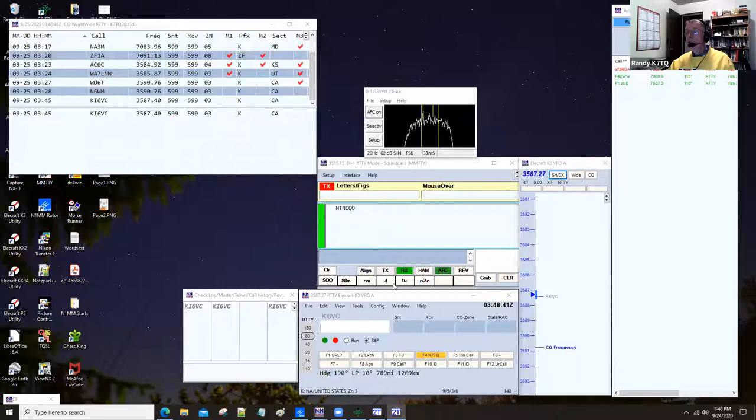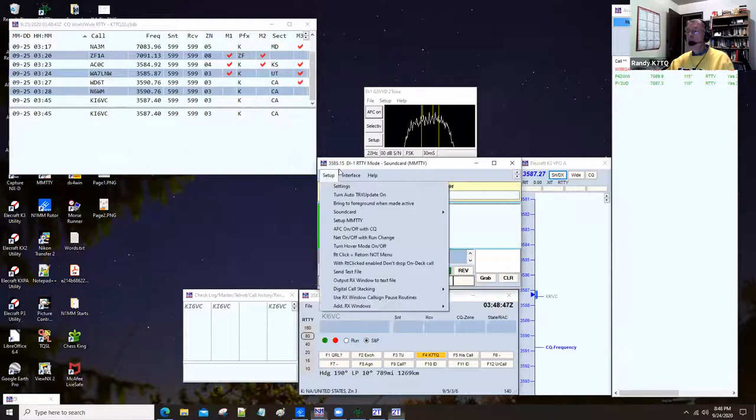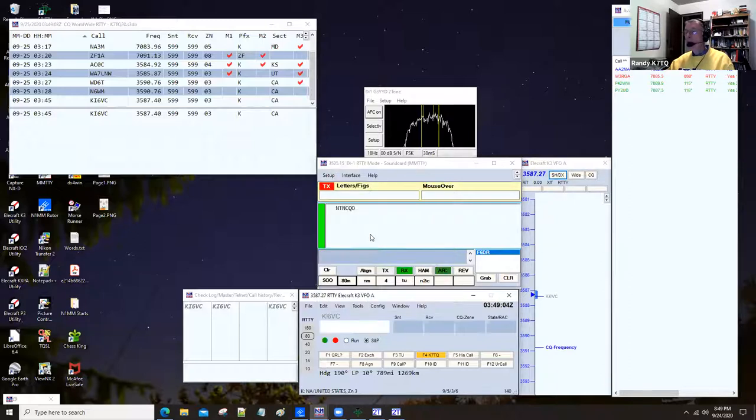So if you go to this one, in the digital interface window that you set up, and then down to this strange looking one, it says right click equals return, not menu. Remember I told you if you right click on most other windows, it will bring up the menu. But if you click on that, now if you right click, it will send whatever's highlighted. So I'm going to just right click and it sent K7TQ. Did the same thing as enter, but it was with the right click.